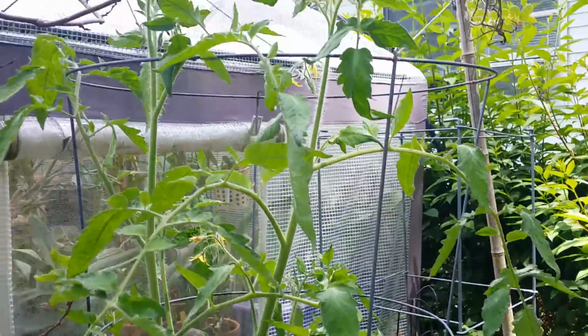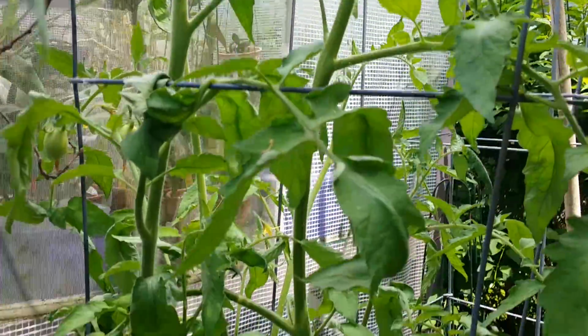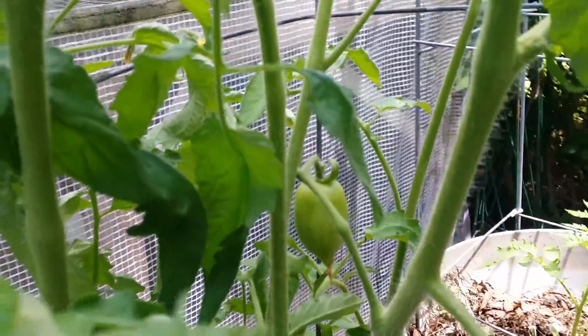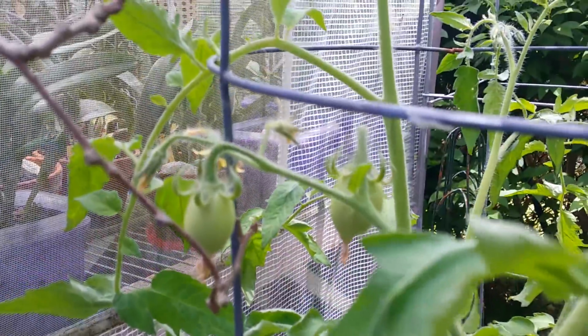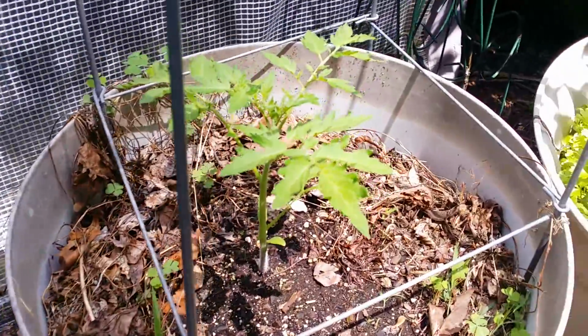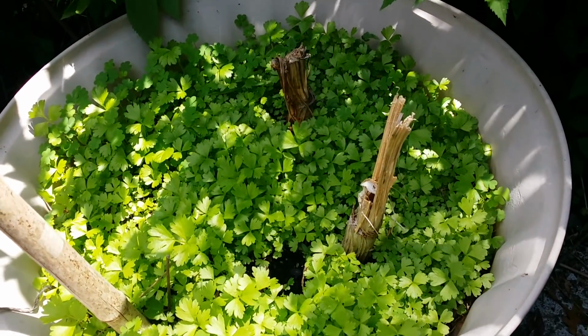And this is my big mama tomato I started from seeds indoors with my San Marzano. It's getting bigger and has fruits in there. Look at that, guys. Got fruits. And I got fruits. Fruits. That one is a volunteer tomato that I like. And that one, it's full of celery from last year's celery seeds.